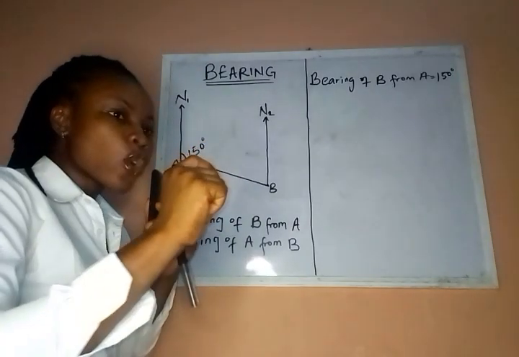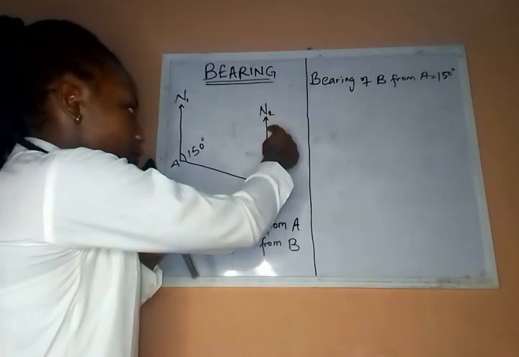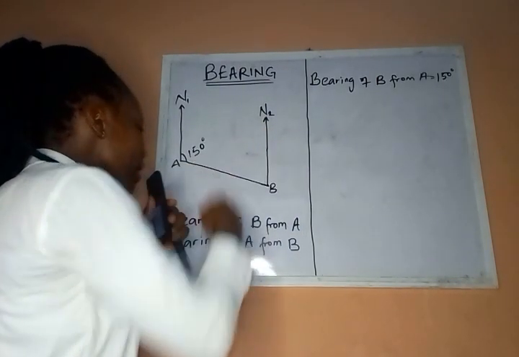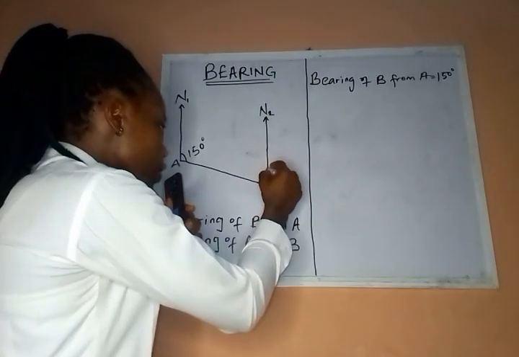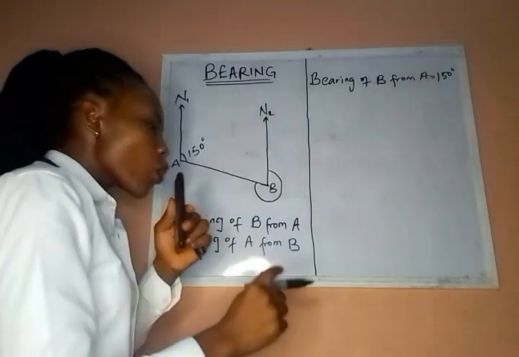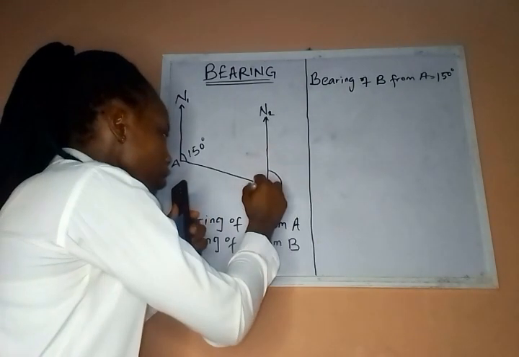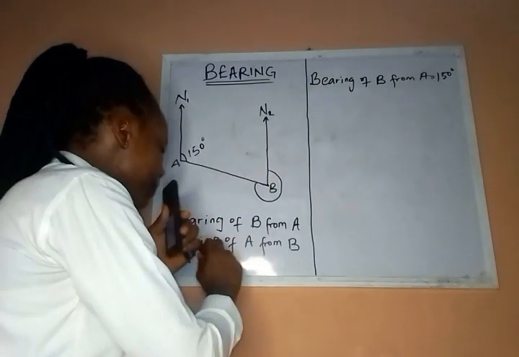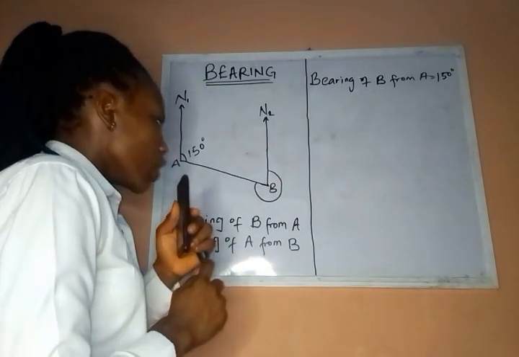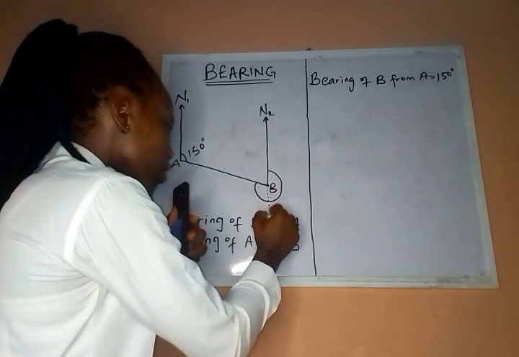And like I said before, they all started their journey from north. So you start measuring from north. So A left B from north. From here, A moved from here to this place. So what you are asked to find is this angle from here to here. That will be the bearing of A from B. So how are we going to do it? You trace this, your line, your south line.